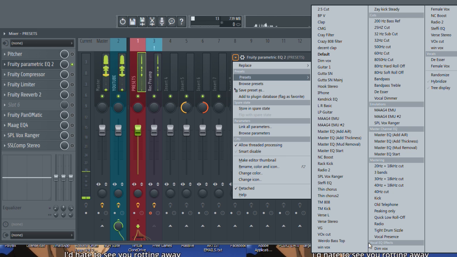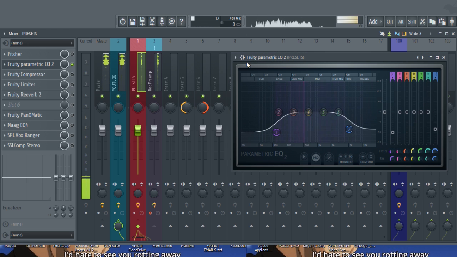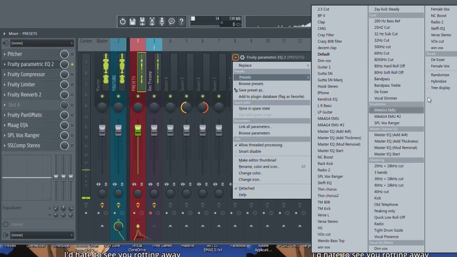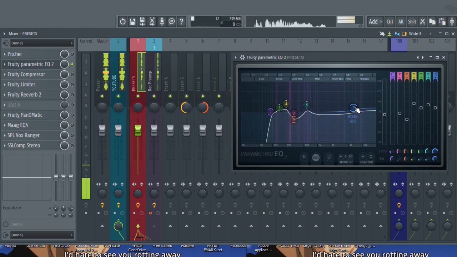Next we got the vocal EQ effects. Pretty much what that is, it's just some cool effects you can play around with. We got the female vox. This sounds really nice personally, I feel like, as a starting point for female vocals. Getting rid of the 200, 300, adding a nice boost, getting rid of a lot of the low end, because with female vocals you don't need too much bass.